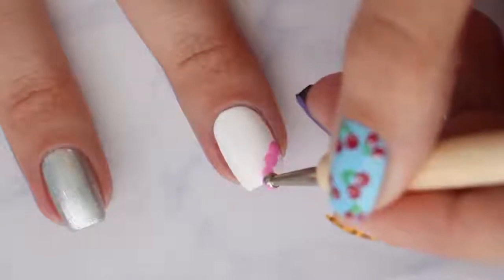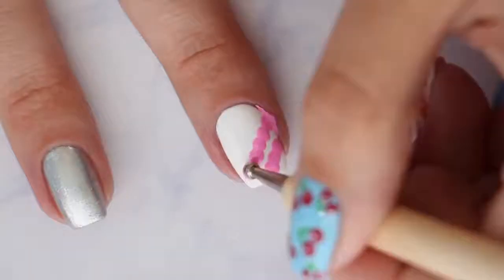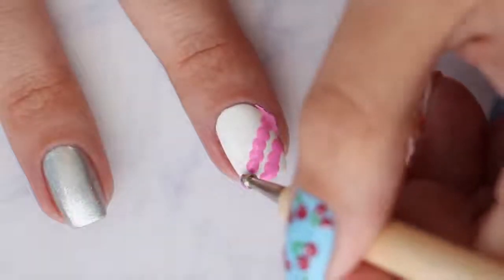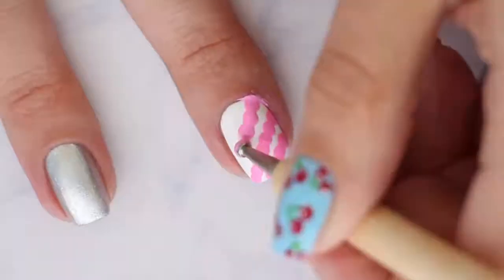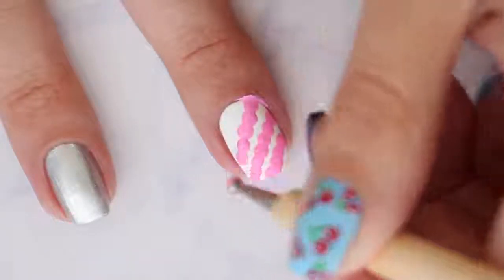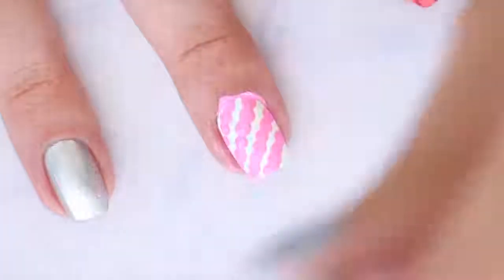Create diagonal lines of big dots going across your nail by using a big dotting tool. Make sure that your dots on the sides of your nail go all the way to the edge. This can be tricky, so don't worry if you get any nail polish on your skin, because you can easily clean that up afterwards with a brush and acetone.